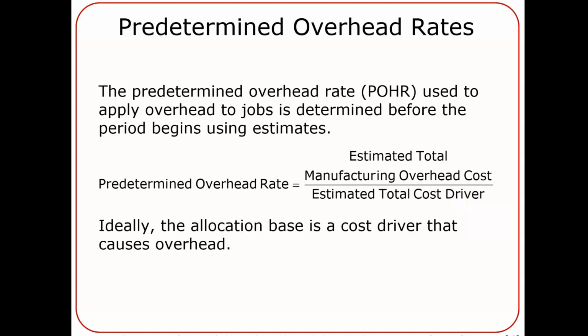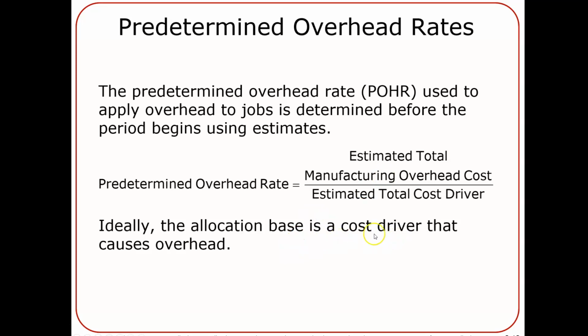A cost driver is something that drives that overhead cost. In this chapter, we'll just look at a single overhead driver. So we've determined in the house flipping that direct labor drives the overhead. So the more direct labor we have, the more overhead we have. That's what we mean by driver.